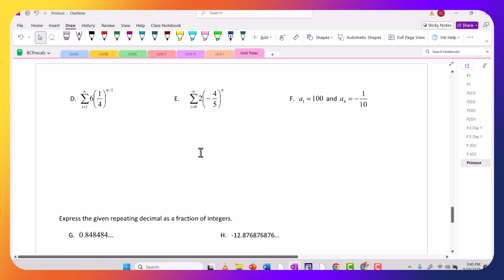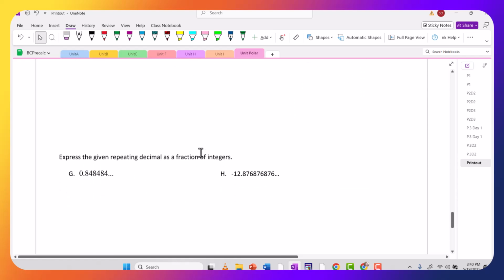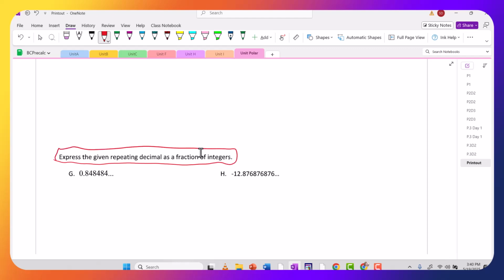I'm going to stop there. I think I've kind of done enough. You can hopefully understand how they approach this as an infinite series. Look at the notes on that, or look up some Google notes on this. Type this: repeating decimals as fractions of integers using infinite series. And you'll see examples of that being done.